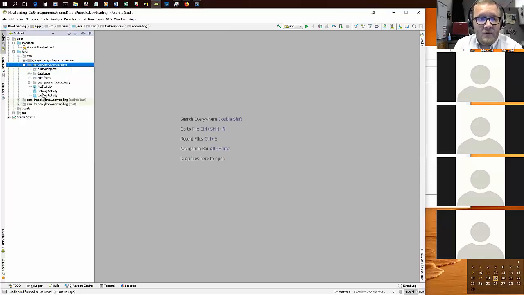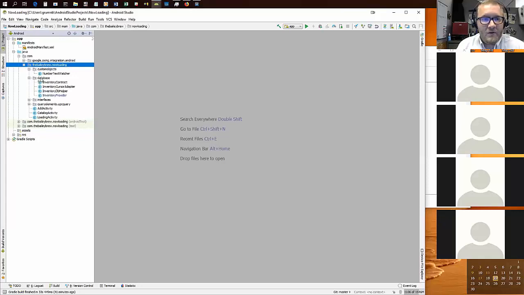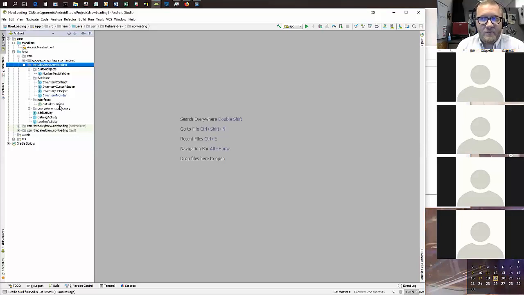So I have my activities. I have custom objects. So these are specific things, just kind of custom classes. Here's all the files for my database. An on-click interface, which I'll get into in a second. That will make a difference when you see the catalog view. And then my query elements. So this is how I pull from the JSON.